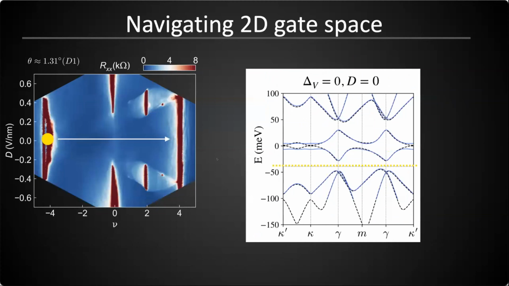Okay, so right now I want to help you navigate these 2D plots. I started by arguing that this material is much more tunable because you have gates on the top and bottom, which allow you to tune the out of plane electric field. That's this axis. So this is the resistivity of twisted double bilayer as a function of filling and out of plane electric field. At the same time as I show you this resistivity plot, I'm showing you the band structure that's calculated by Jihang.